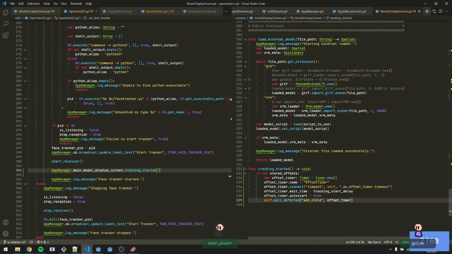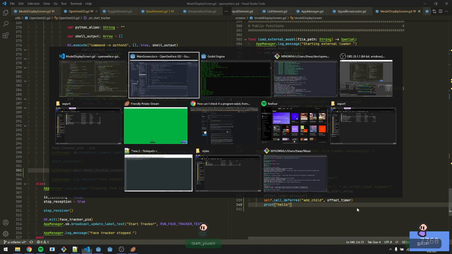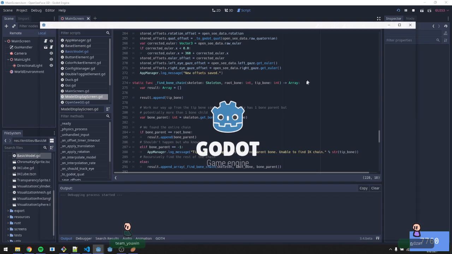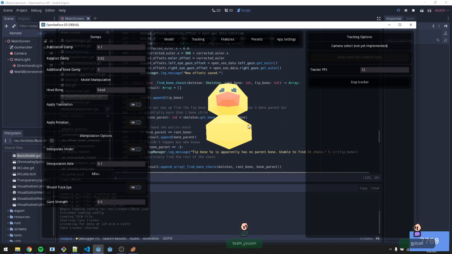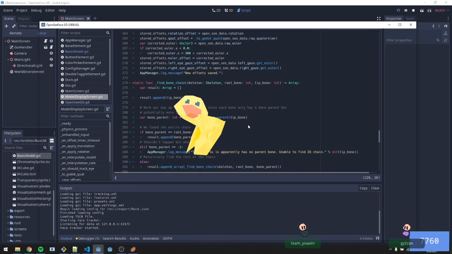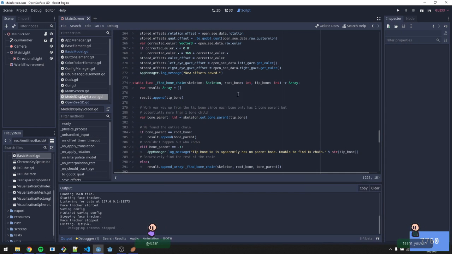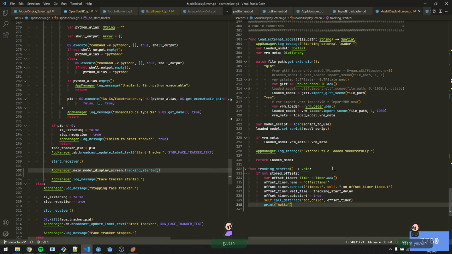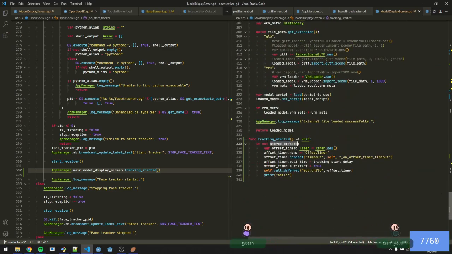So if not stored offsets, oh no, let's add a print, because we are now trying to work with this kind of stuff. Oh, okay, interesting. Since we're now working with threads, this will no longer work, which makes this tough. So if not stored offsets, so what is stored offsets? Oh.